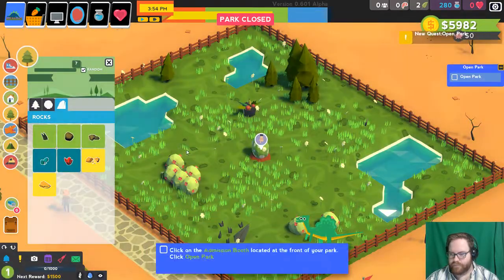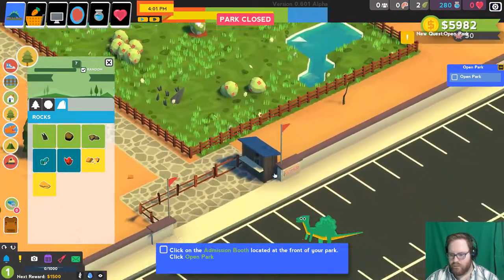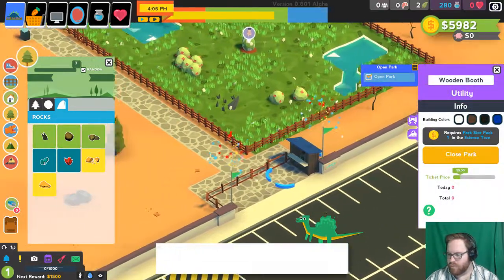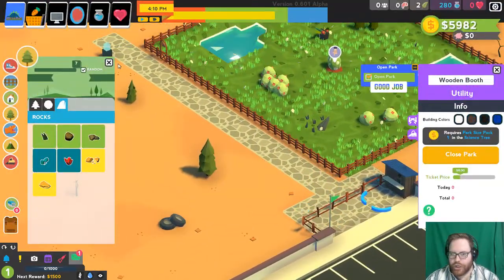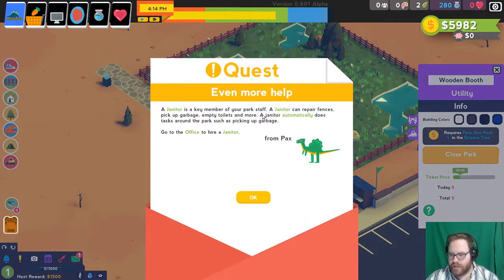Time to open up your park. Click on the administration booth. Click open park. Good job! Oh. The janitor is a key member of the park staff. Hire one.